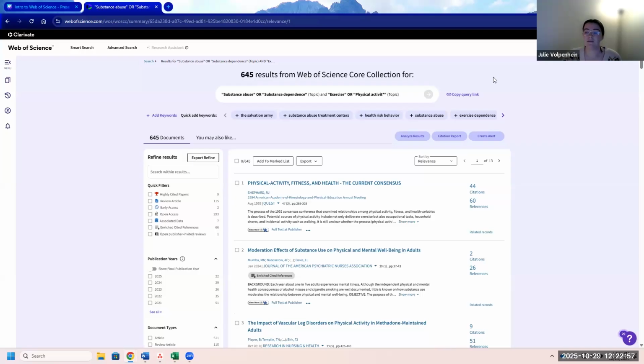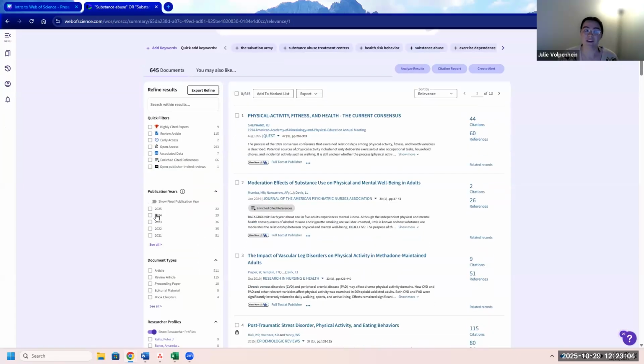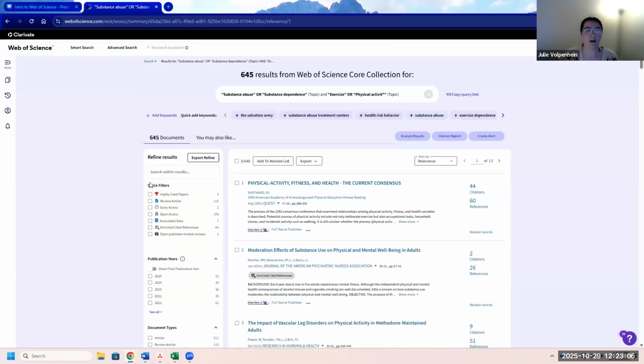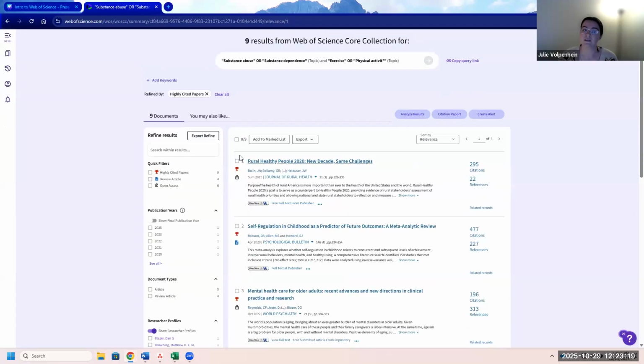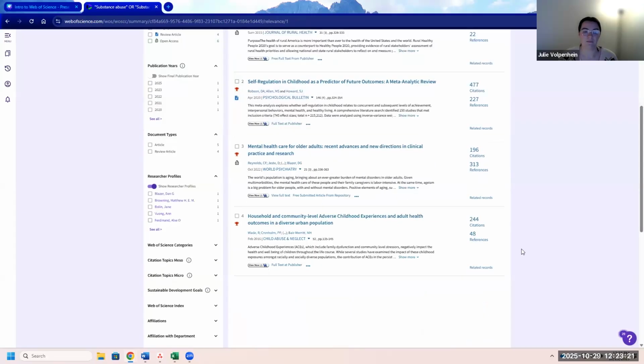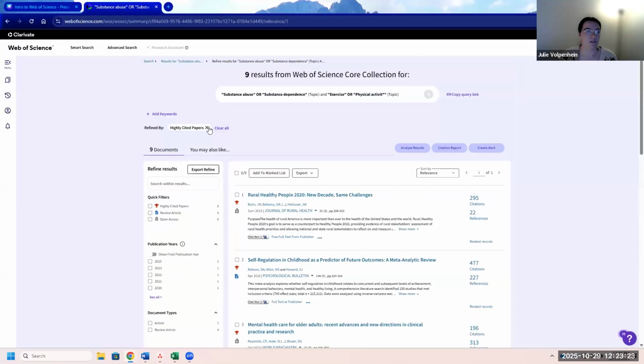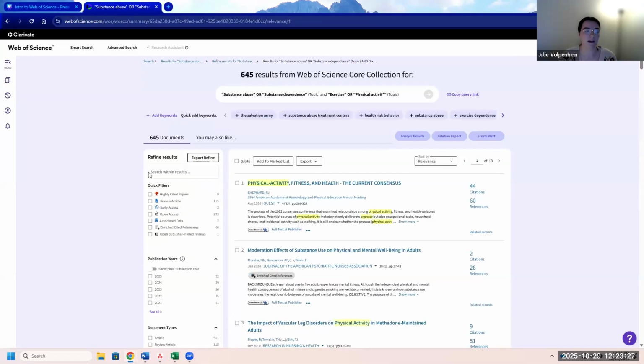Now, for me, that feels like a lot of articles. So we have some options here to narrow down, or we could even broaden it more if we'd like. But you'll see some more quick filters than what were available before. One of them I always like to look at are these highly cited papers, just to check out what they are. They're usually smaller in numbers, but you'll notice these have a lot of citations here. So I think that is a fun one to look at. If you ever want to clear a filter, you can just go right here and exit out of that.